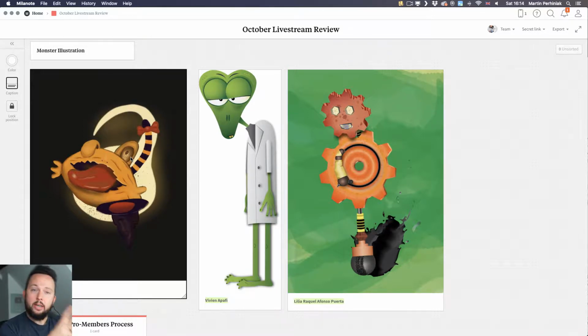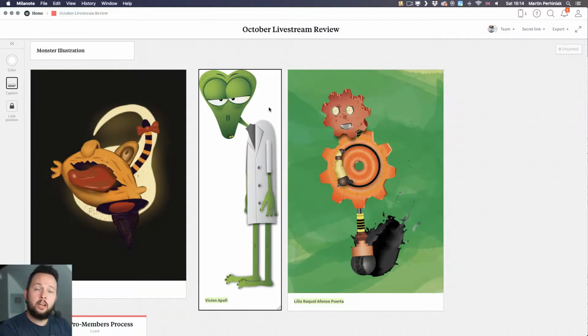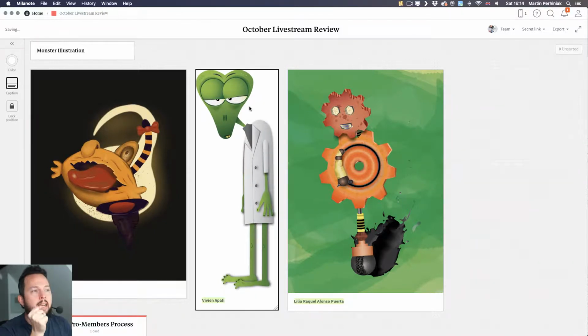So the only disadvantage or downside to this character is that the actual posture or the pose is really static. And this is a common mistake when you start out drawing, that you concentrate on the shapes, but you don't create a flow in your character, so you don't make it dynamic enough. And this is really difficult. Even I struggle with this a lot.